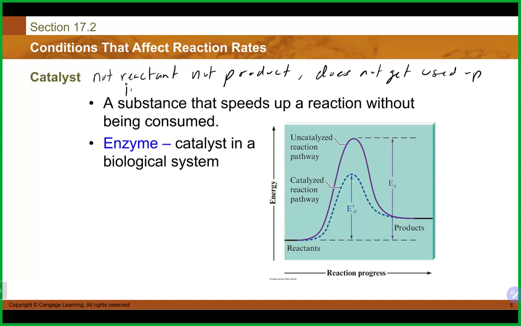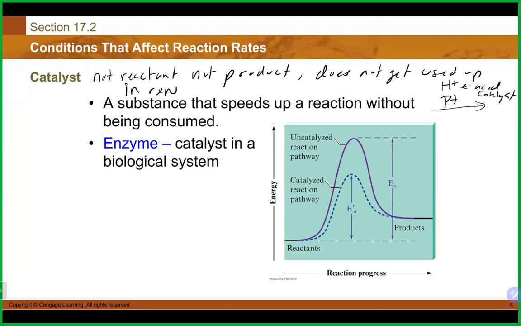in the reaction. Now, a lot of times you will find catalysts in a chemical equation written on the arrow, something like a metal like platinum. Sometimes they may just write H plus, which means it's an acid being used as a catalyst. So a lot of times catalysts are basically written on the arrow.